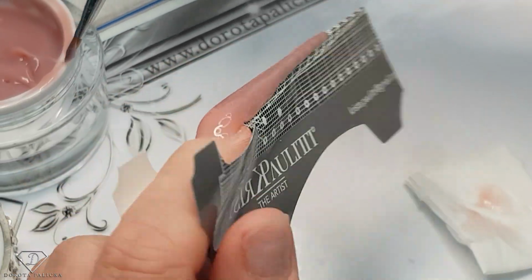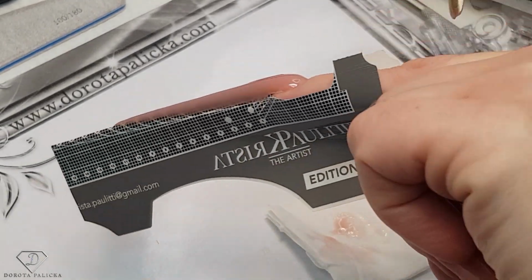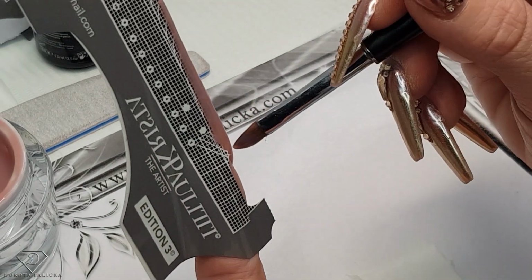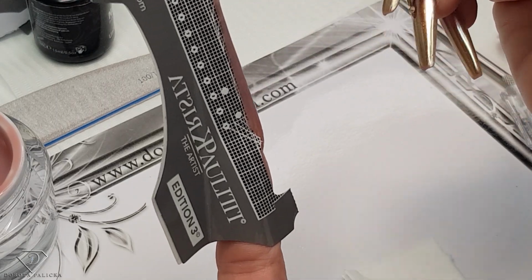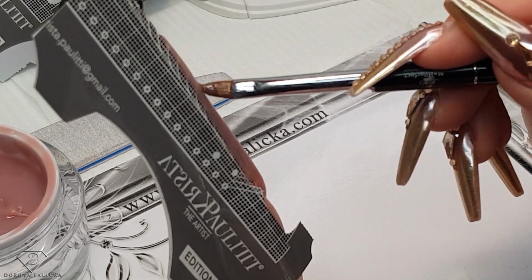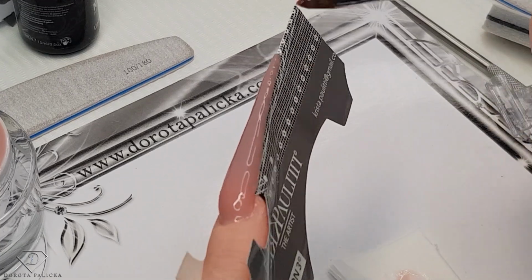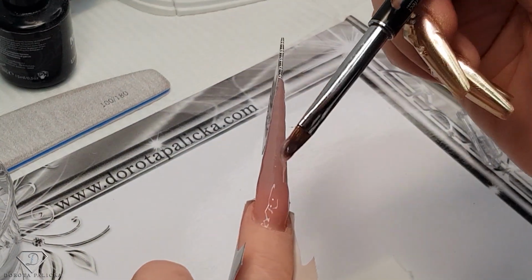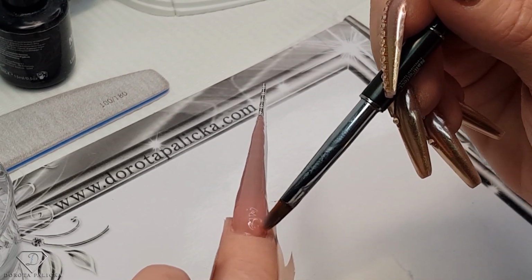I check the other side, and the other side tends to be so nice actually. You know, it's just perfect. I don't have to probably do anything about it. Maybe just in a wee corner there where my natural nail is. Okay, and that's it. So, okay, maybe a tiny bit more on here, just so I have not as big a jump from the natural nail to the apex.